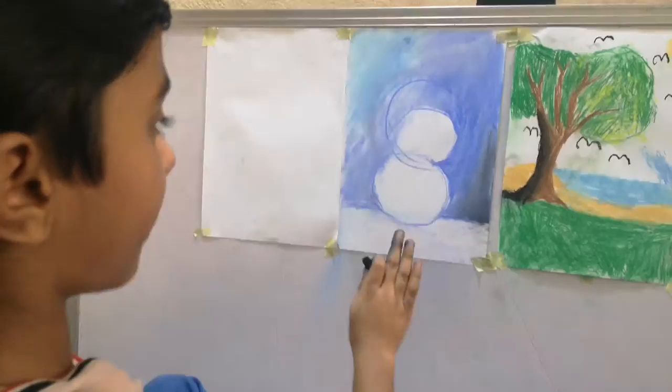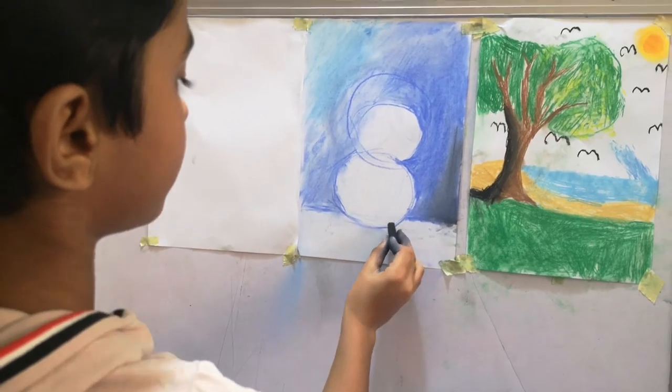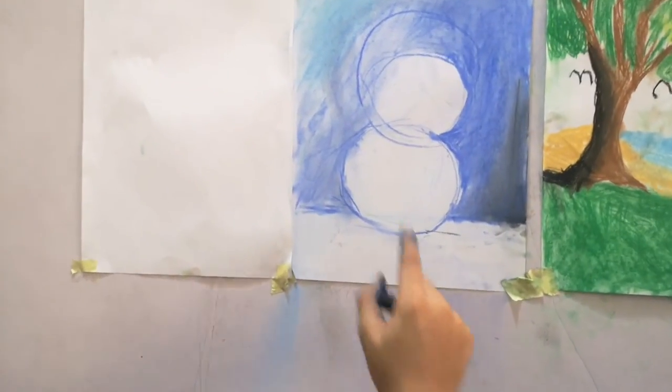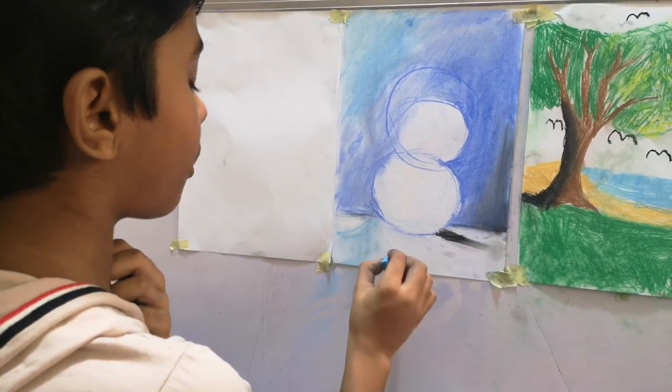Okay, now we have finished all the background. This one is looking dirty, but when we finish it, then it will look good. Now you can see there is a shadow because over here is a light. Okay, now I finished the background. Now I am coming to the foreground.